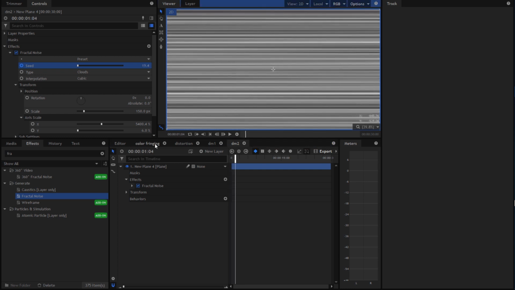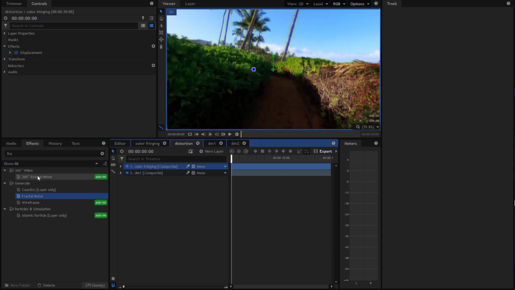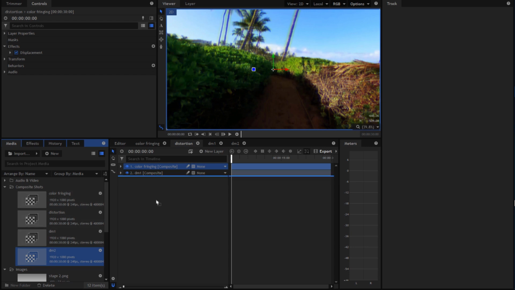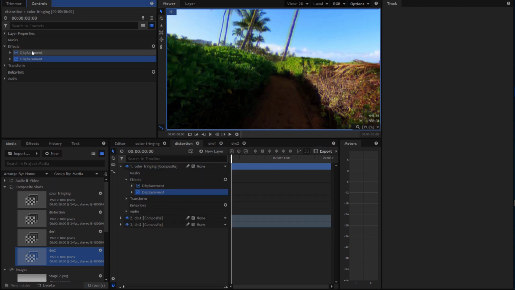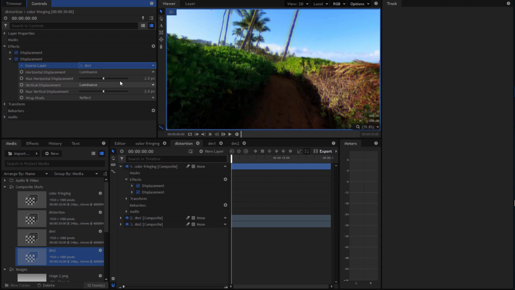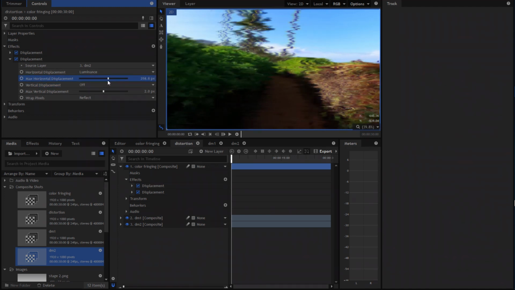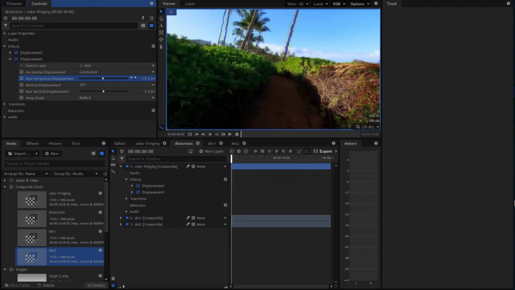It looks good. So we go to the distortion, put in this composite shot, and duplicate the displacement here, and select DM2, vertical displacement, put it to off, and we're actually going to animate this one.